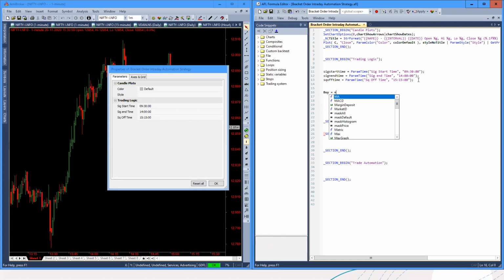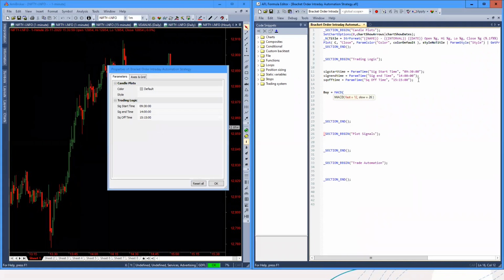I'm going to say if MACD, see that MACD is again an inbuilt function. I open the brace here. It says fast equal to 12 and slow equal to 26. Wherever you see the equal-to parameters, they are optional to fill. I can fill 12, 26, or I can simply ignore it and close the bracket. That means it takes the default 12 and 26 parameters. If you fill it, it's fine. You can also fill 15 or 30, something like that, and a new value will be used. If you're not putting any values, automatically it takes the default values, 12 and 26.